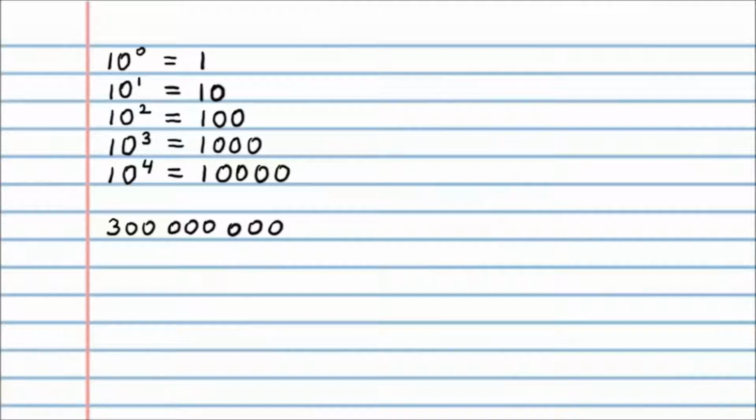So as I said, scientific notation is for writing really big and really small numbers in a very compact fashion. And this is good because astronomy has some very big numbers. So here's one. This is the speed of light in meters per second. To write this in scientific notation, the first thing we want to do is locate where the decimal point is. And it's located here at the end, and now we're going to count how many spaces over we have to move it to put it right beside the 3. So 1, 2, 3, 4, 5, 6, 7, and 8. And so to write this in scientific notation, we write 3.00 times 10 to the 8, where the 8 is because we moved the decimal point 8 spots over.